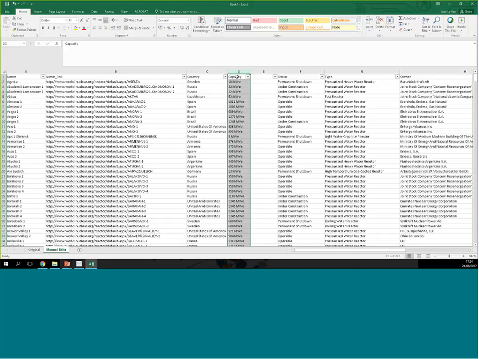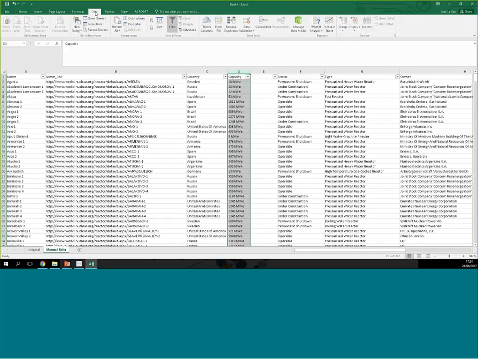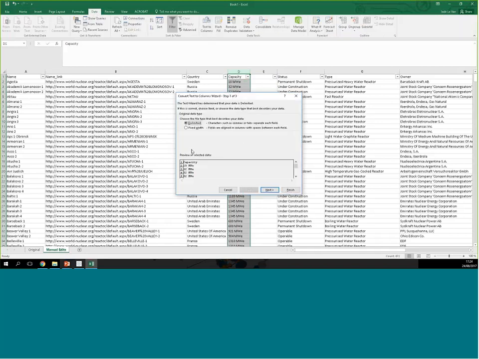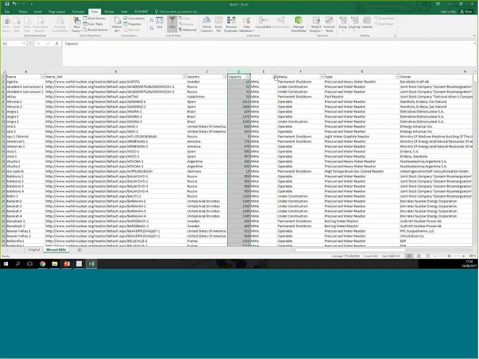So I'll just select my D column, go to data again, text to columns, and say that it's delimited with the space. So when I check my values, I see that this part is consistent. I have gigawatts and megawatts.